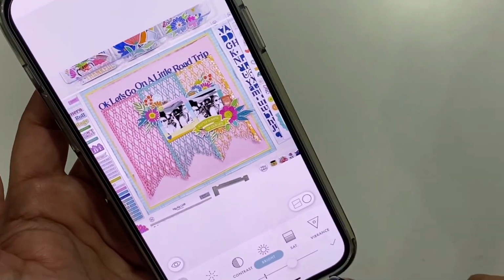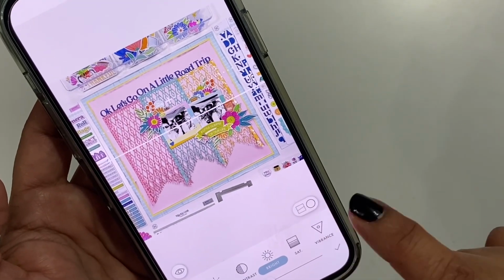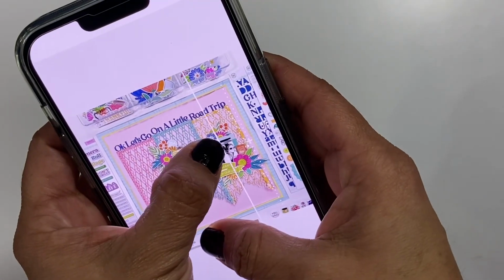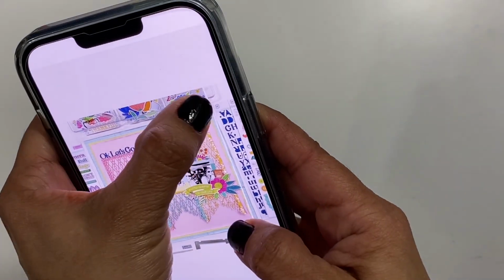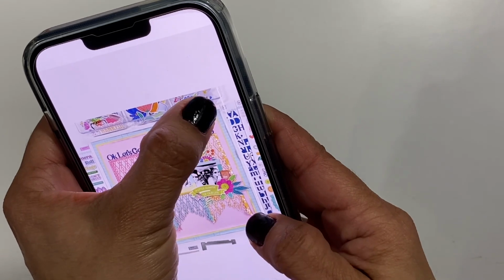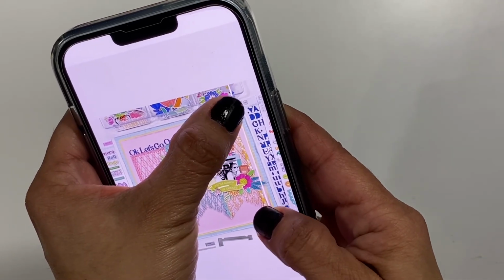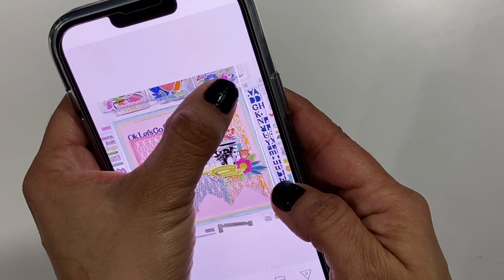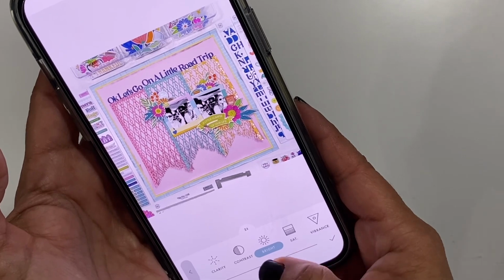The sides don't look too bad, but I am going to brighten them up just a little bit. So again, I'm going to click this here to the line, turn it to the side, and adjust it so that it lines up with the layout, which sometimes is a little tricky. And then brighten up that corner.